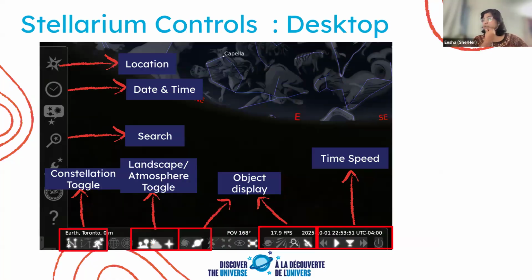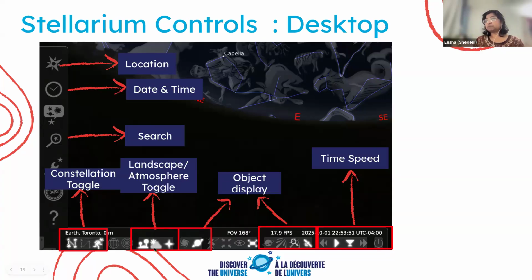So I want to briefly highlight the controls that we went over on the web, and their counterparts for the desktop version. By default, in the desktop version, this panel on the left is hidden. You usually have to take your cursor over there, and then this pops up.